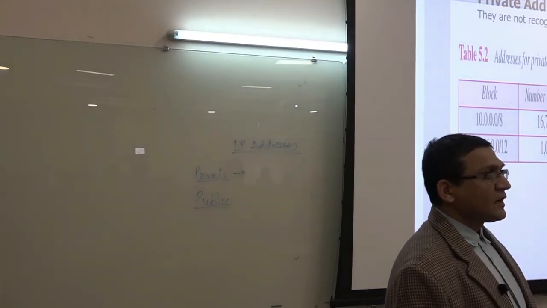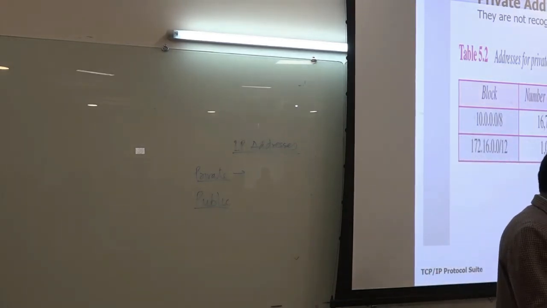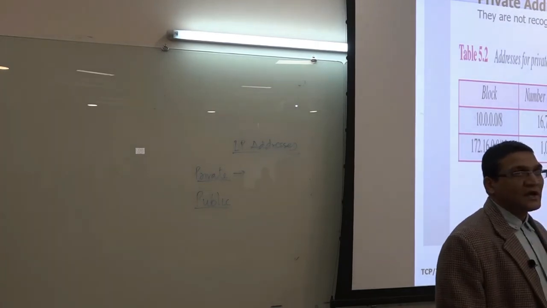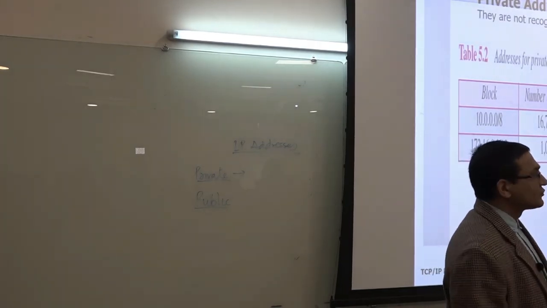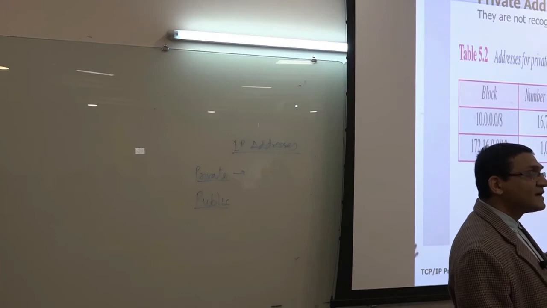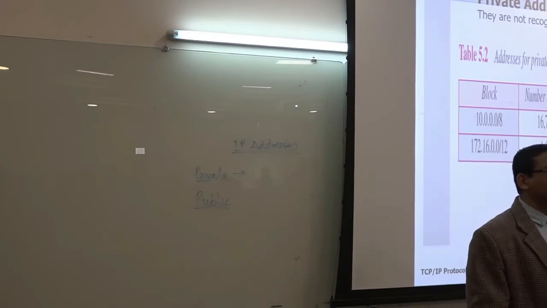Every machine which is a part of the internet must have an IP address. Let's say as an organization I have a network which has 100 machines. So I need to assign an IP address. I can provide these IP addresses to my machines, but this identity as an IP will be local in the network. It is not visible to the outside.